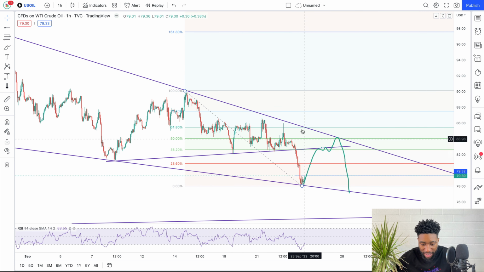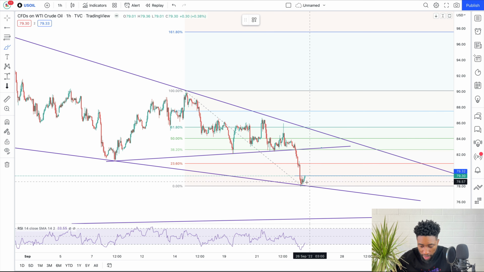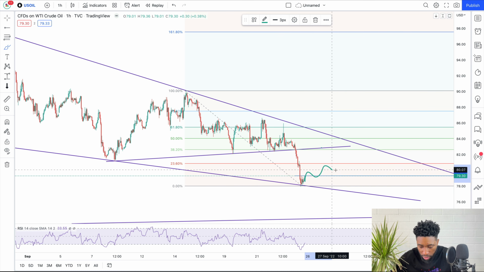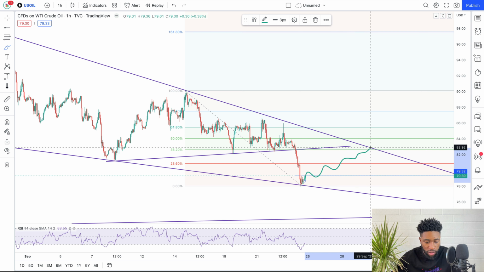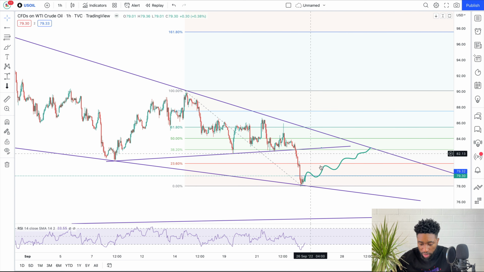Okay, so we might not get to this level, we might come to the 38% level. It depends on how long it takes for us to make this move up. So we could grind slowly like this, just come up, come down, touch the resistance level of the falling wedge, which would align with the 38% level and this area of value. So this could be another scenario in which this is going to play out, where we could take an opportunity to go short, or alternatively we could just go straight up.